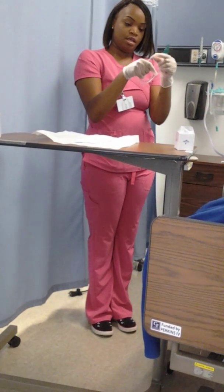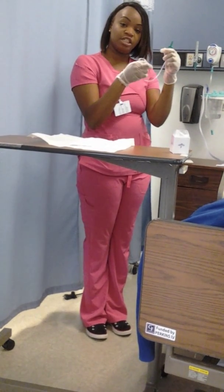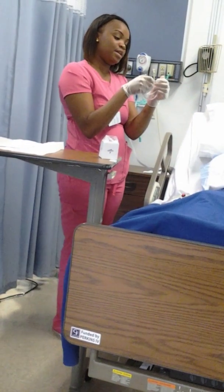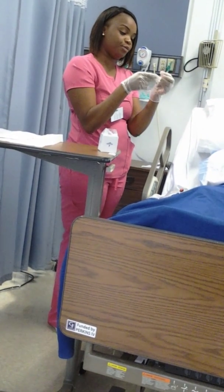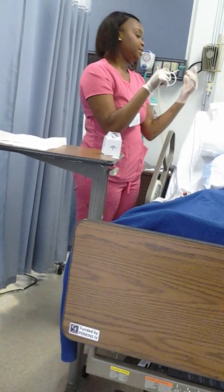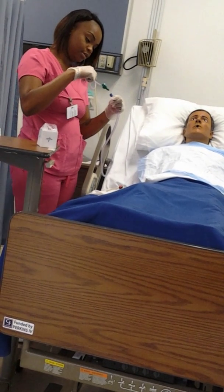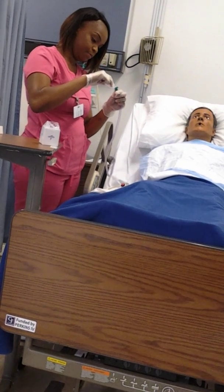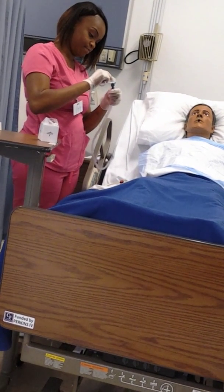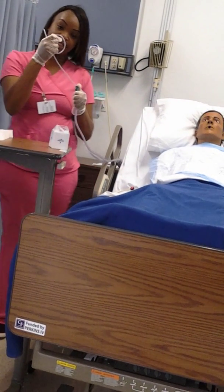Now, in the checkoff, it said to take away oxygen delivery if indicated. So with my non-sterile hand, once I get this full, this is still sterile. So with my non-sterile hand, I'll go ahead and take off the nasal cannula. I'm going to go ahead and connect my catheter to the equipment. Connected, it's still sterile. Now everything from the green part back is considered contaminated.